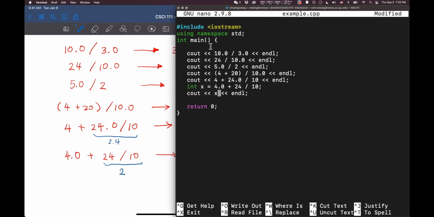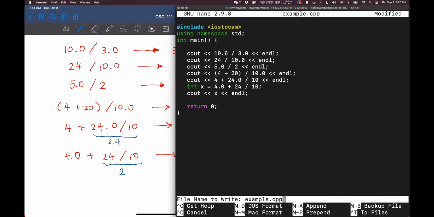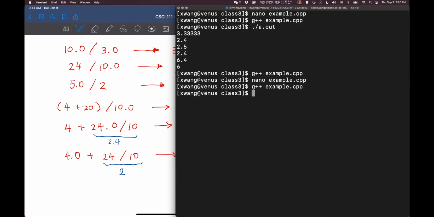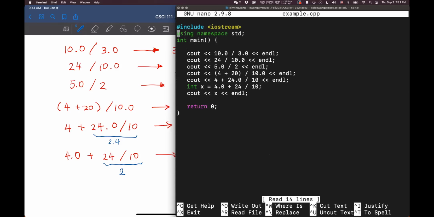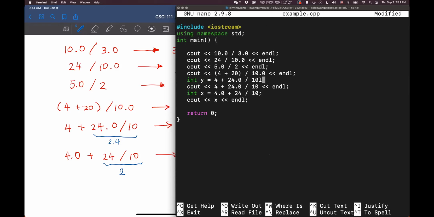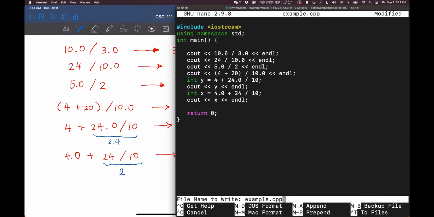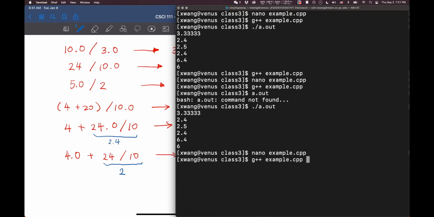So let's try it out. Oh. So it still works.